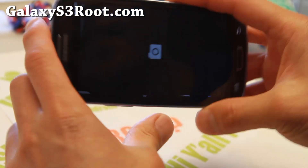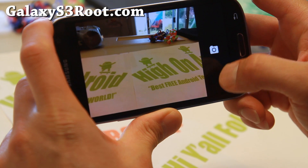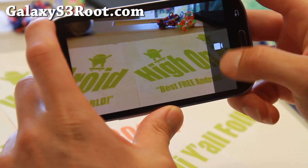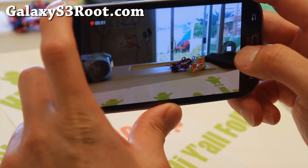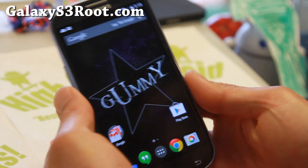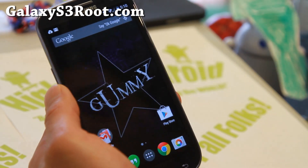Also, you get the latest Google camera working flawless, which is why I chose Gummy ROM for ROM of the week this week. Because the camera is working flawless, whereas with CM11 the video recording is a little bit buggy — it just doesn't work. But do check it out — Gummy ROM, ROM of the week.